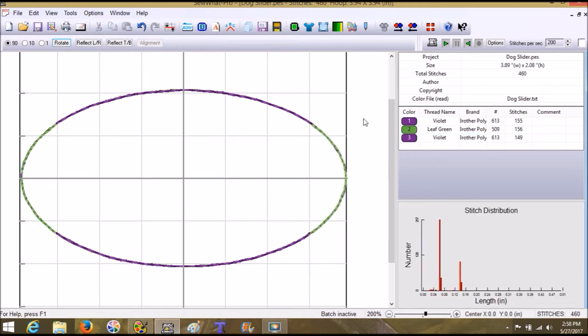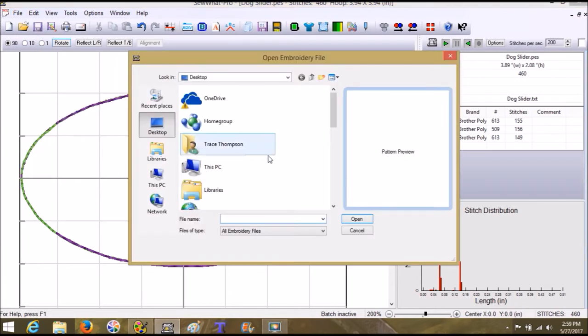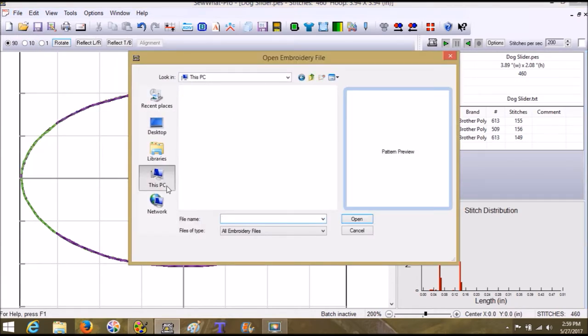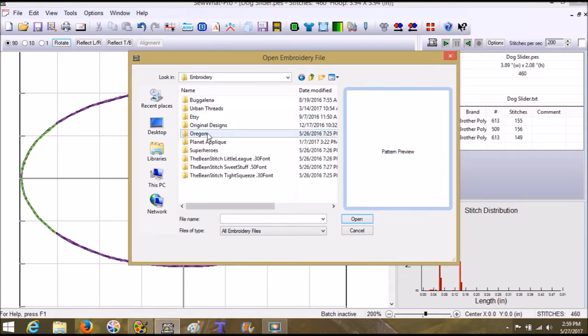Anyways, so the concept here though, what we need is an opening in the back, regardless of what we put in the front. We need an opening in the back. So we've got all this done. This is our slider. If you don't want it to have anything on it, like you have a really pretty pattern that you just wanted to show, then you're done. But we are going to go ahead and go into File, Merge, and I'm going to open Planet Applique that I have on this here. I forget what they're called.